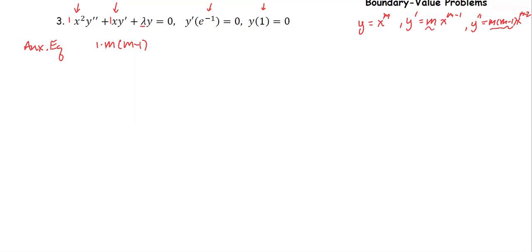So the coefficient of its derivative as part of the auxiliary equation: 1 times m minus 1 plus 1 times m, and then plus lambda equals 0. Simplify to be m squared minus m plus lambda equals 0. That's nice. So m and minus m cancel, to get m squared plus lambda equals 0, or m equals plus minus square root negative lambda, which is the same as the first example. So case 1.